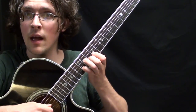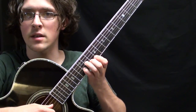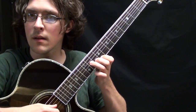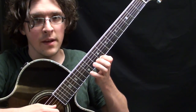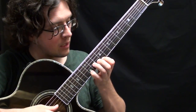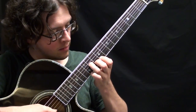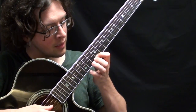It almost like it does these two notes, then does this note, then the same two notes again, and ends on that. And then it just tags on a little arpeggio. 12 on the E, 9 on the E, 10 on the B. So that whole last fragment goes like this.